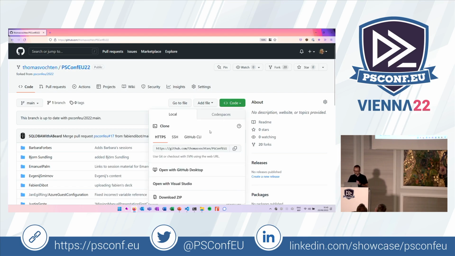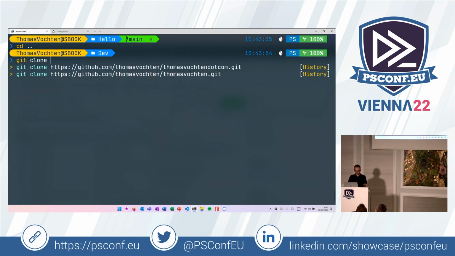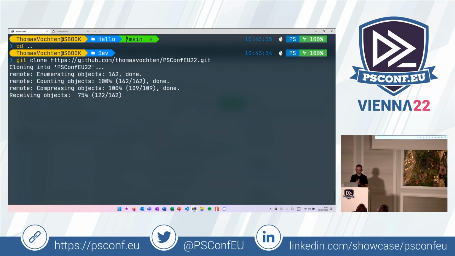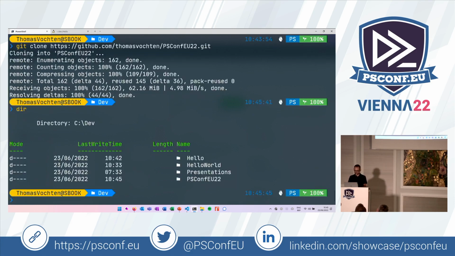Now, to add something, we are going to Git again, and this one is where it gets tricky because of the internet connection. Git clone, my own copy, my own fork of the code. I hope this will work, actually. It's always tricky. And I'm already 24 seconds out of time. All right, so we have downloaded everything to our PC.